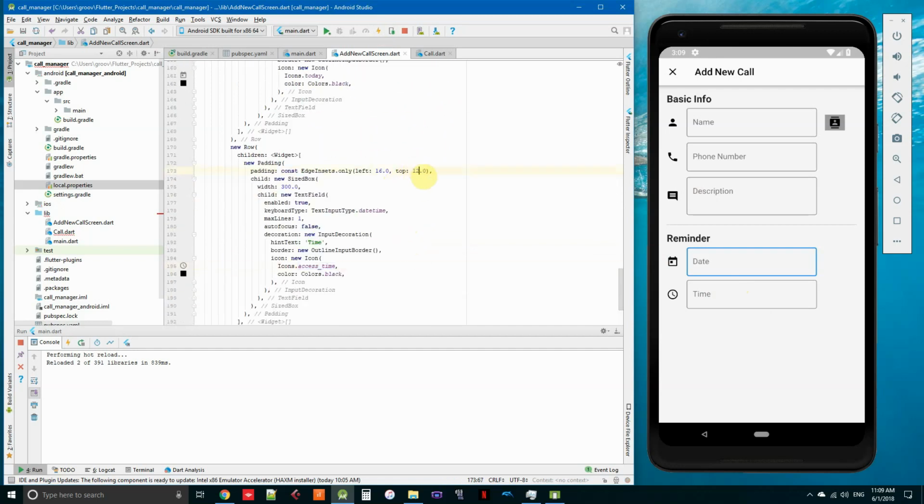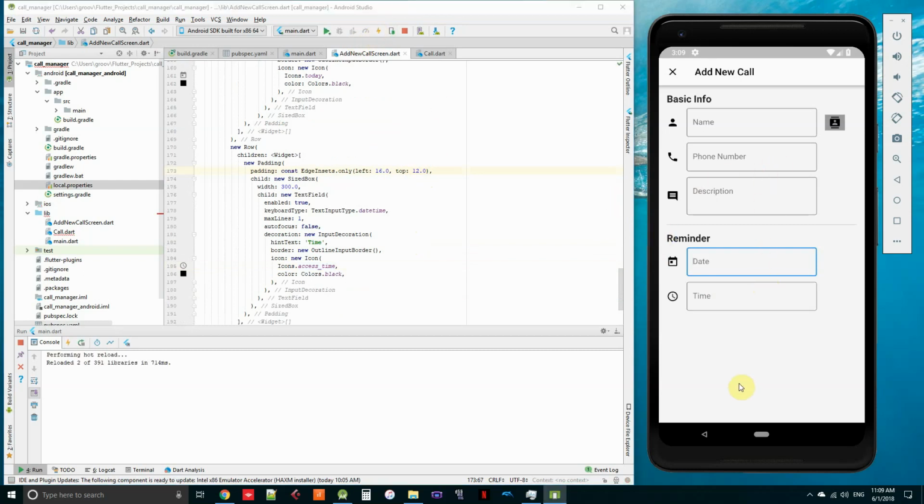This one should have 12 to be consistent with all the boxes that are above it. Yeah, time. Okay, I've done it. I've done the layout. I think honestly talking out loud and doing it in the video helps me sort of orient myself and figure out what the hell's going on. Thank you for coming along on this journey with me. I was having so many problems with this, and now it looks pretty great.